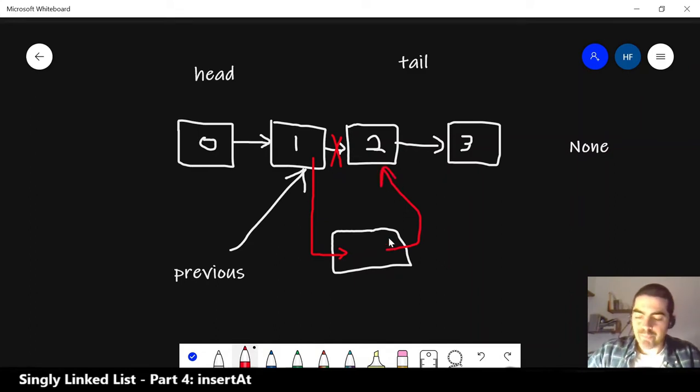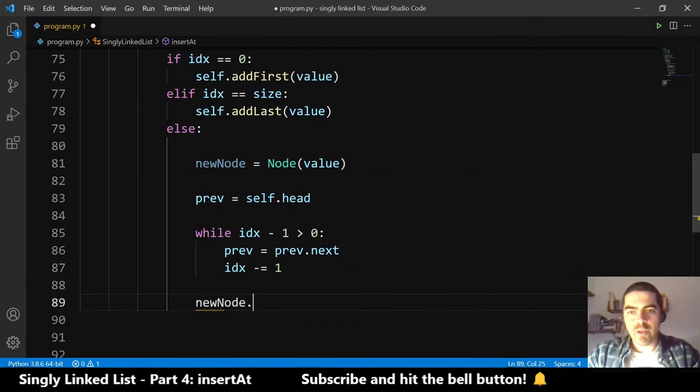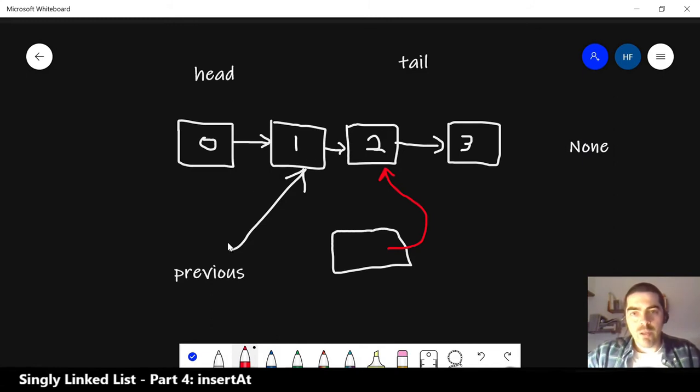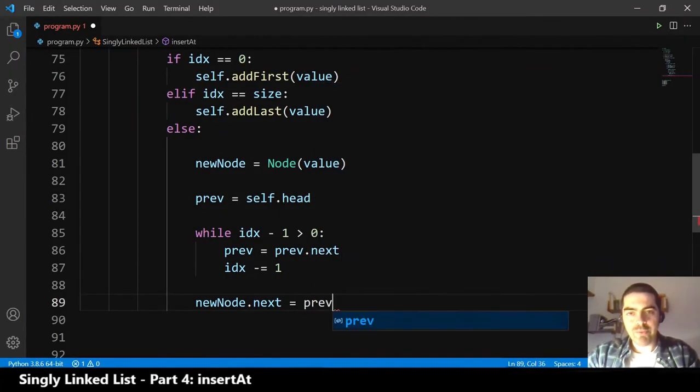Okay, so first we must create this connection, and this means that the new node dot next is equal to the previous node dot next. Okay, this guy. So previous dot next.